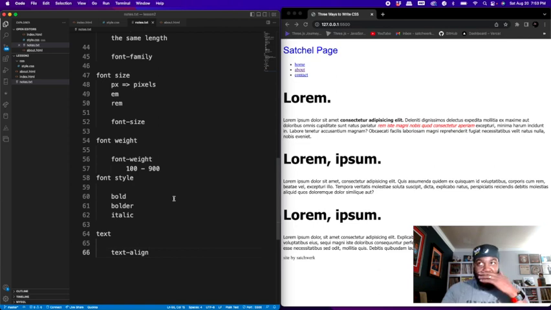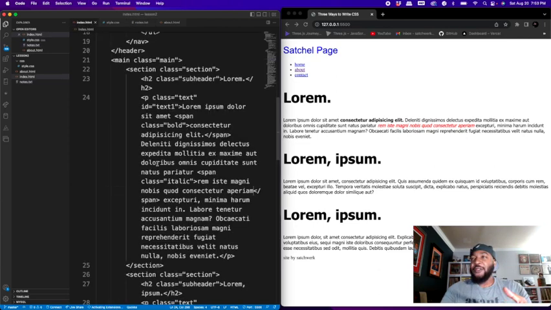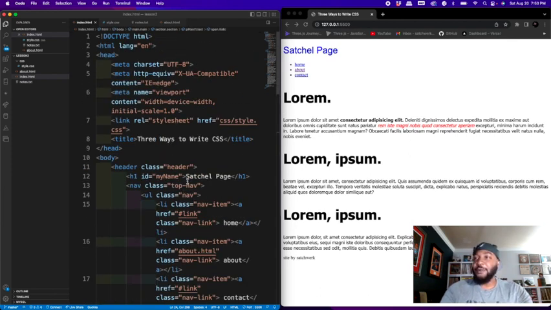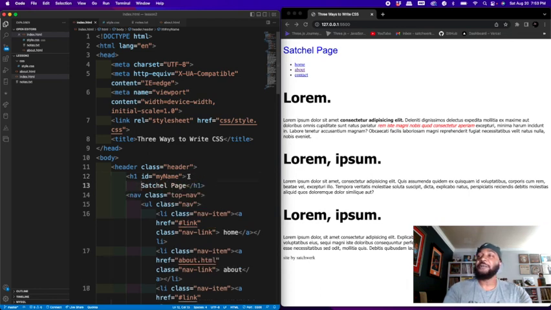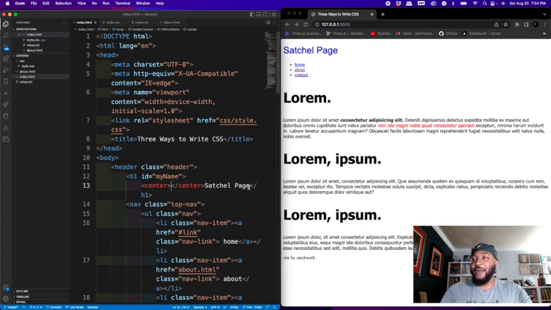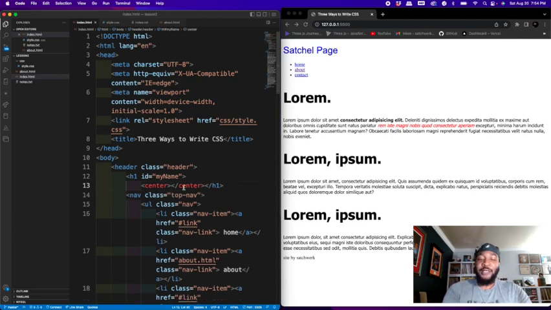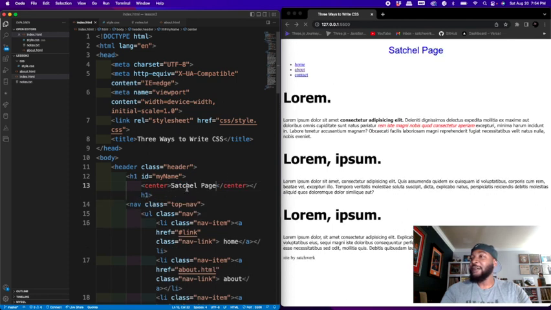Previously, in the olden days of HTML, there was something called the center tag. It is an element. Say, for example, inside this H1 that I have here, I would say center. You can even see that it pops up red inside of VS Code, and that probably means something. But as you can see, what it does is it centers text. Now, this is deprecated code. In other words, while it still works, we don't use it anymore in development.